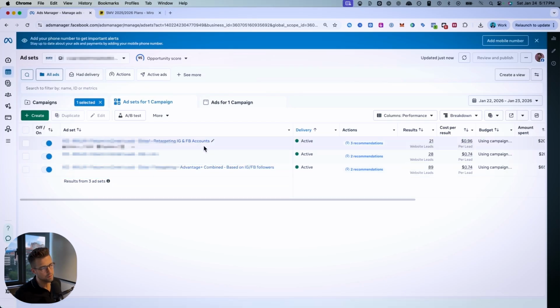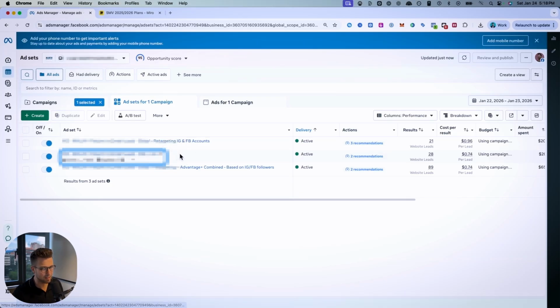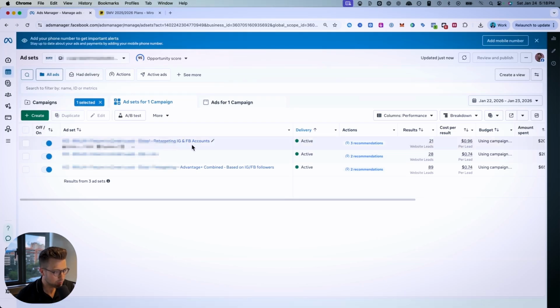Now, let me explain these. The first campaign is simple. We're simply retargeting the people who've engaged with them anywhere in the world. The second campaign is we are using a lookalike audience. Now, earlier in this video, I said that lookalike audiences are not used as much. The exception to that is if you're running a national or international campaign. If the audience is massive, in this case, we're targeting all of the US in this ad set, 300 plus million people, the advantage of using a lookalike audience increases. And this lookalike audience is based on the people who currently follow their Instagram and Facebook accounts.